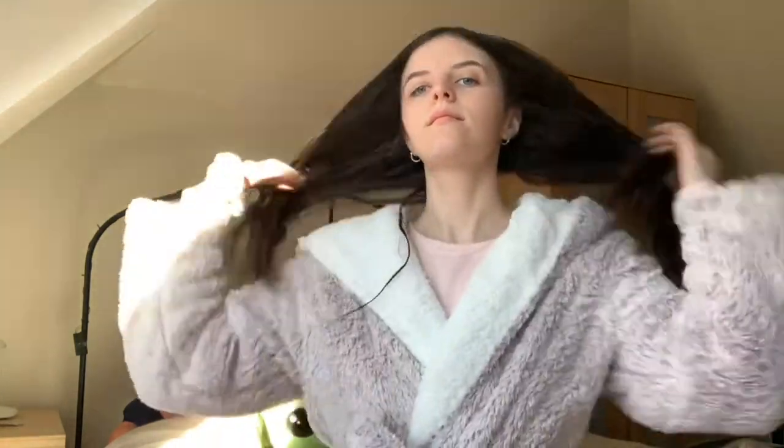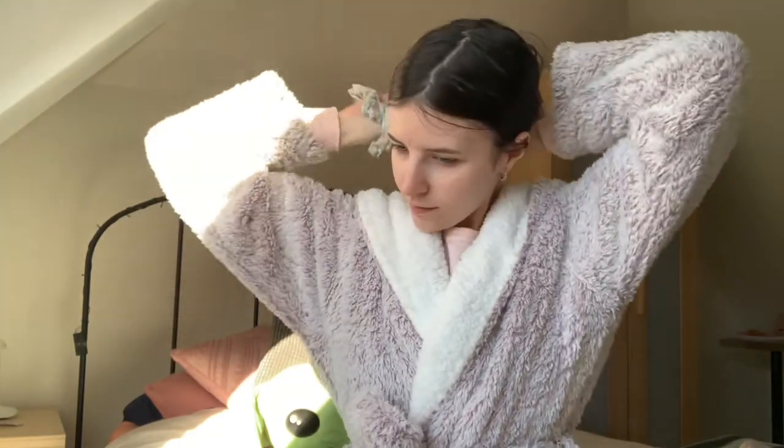I focus it especially on the ends because that's where the hair can be really dry. Then I tie it up with a scrunchie — this one is by Scrunchies by Beth, a small business on Instagram. I absolutely love her scrunchies. The hair mask I used was by Garnier in the coconut scent, which is so nice. This just makes me feel so pampered and I love doing hair masks.